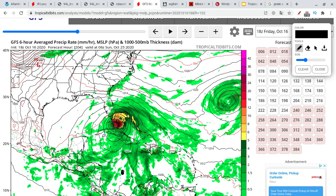And I think the stronger 94L becomes, the more what could become a 95L would get pushed out towards 94L, because it would pull it, obviously. And the weaker it would be, the more it would have a slower curve, if that makes sense. And then obviously, this is all going to depend, but we would also have some kind of high pressure potentially building up here. So this is something we're going to have to keep an eye on as well.